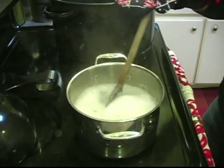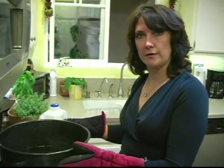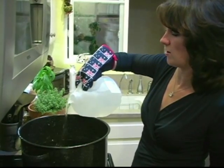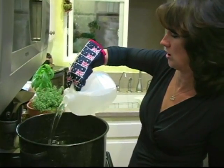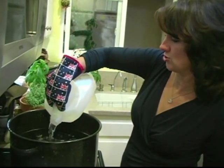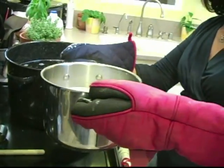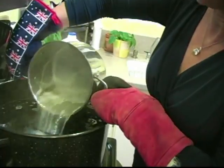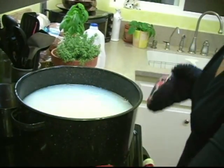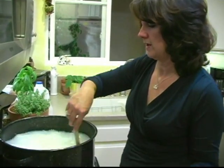Looks like our soap flakes are all melted now — good hot water, not quite boiling. The next step is we're going to take this large pot of hot water. It's got two gallons in it, and I'm going to go ahead and add another gallon — so a total of three gallons of hot water just from the tap; you don't need to heat it on the stove. I've got my pot holders on just to be safe. Now I'm going to take this hot soapy water — be careful, hot soapy water can be really tough on you. Now you have this really watery soapy mixture, and I'm stirring it to get it really well blended.